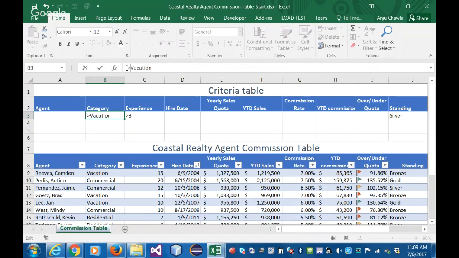Equal gets confused because equal means using a formula, right? Equal means using a formula. And when I say equal to vacation, I'm saying, oh, the value of this cell is equal to the cell called vacation, and there is nothing like that. But you can do something like this. You can use greater than, greater than or equal to, less than, less than or equal to, not equal to, anything else, but equal will not do, because equal has a special meaning. It's using functions. So here there is nothing more than vacation, but just to show you that you can compare text normally, right? Now if I try to do this, so let's remove this, but it can be done.